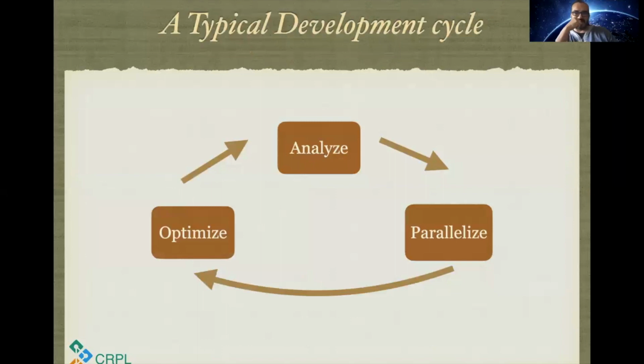Okay. So again, this is something you all could relate to, a typical development cycle: analyze, because once you get a hold of a code, you don't immediately start parallelizing, right? You profile them, you study the code, you look at the sequential paths, you look at the parallel paths, then you parallelize, you don't like what you parallelized, you go back to the drawing board, you reprofile, right?